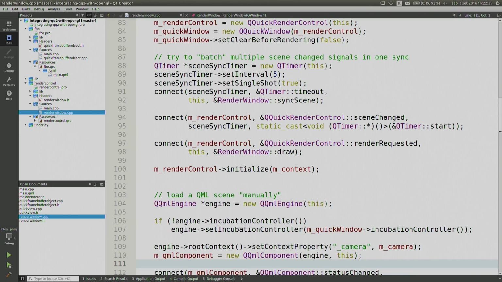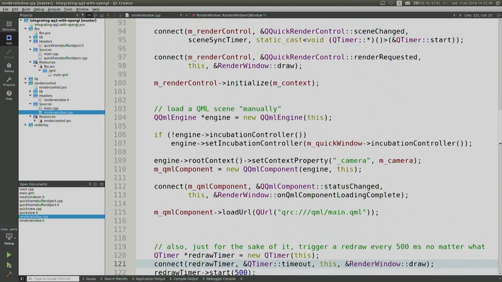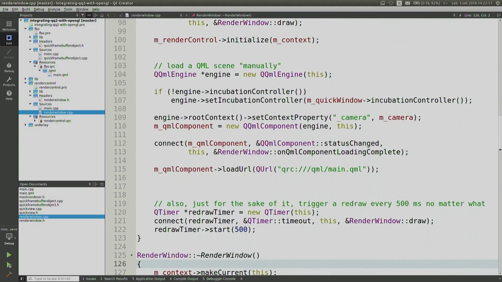And finally, I need to load some QML. Now, have you ever loaded QML by hand? And I really mean by hand, because you don't have a QQuickView now that helps you. So how do we load QML by hand? Well, this is a bit of an interesting exercise. I create a QML engine. I set an incubation controller on top of it.